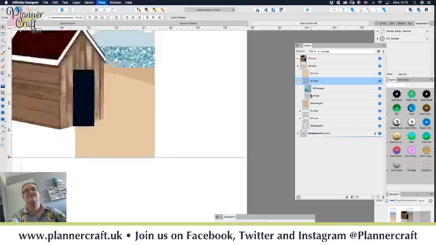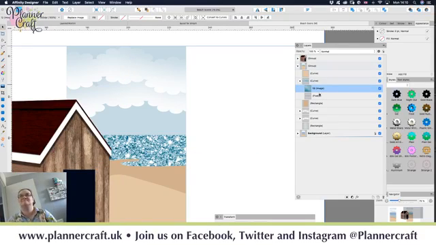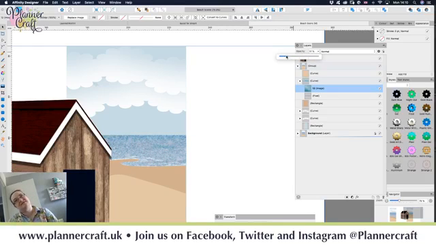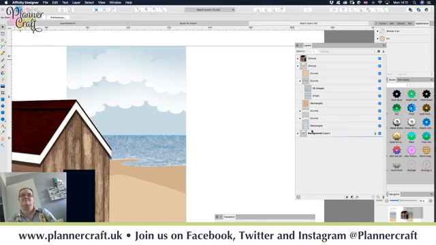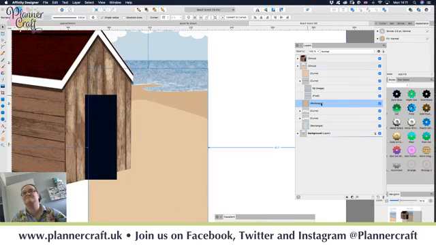So now I've added glitter card to my C. So at the moment that's pretty overpowering, so I'm just going to knock it back. It's just there to give us a little bit of texture. And you can do the same for the sand as well.